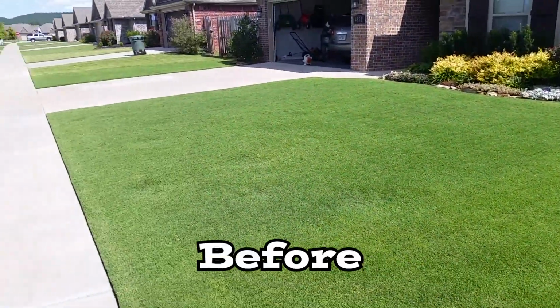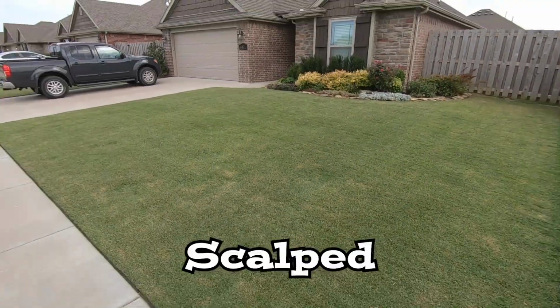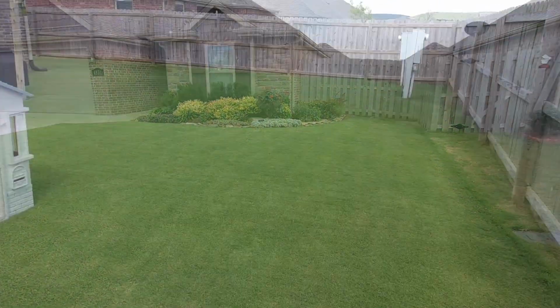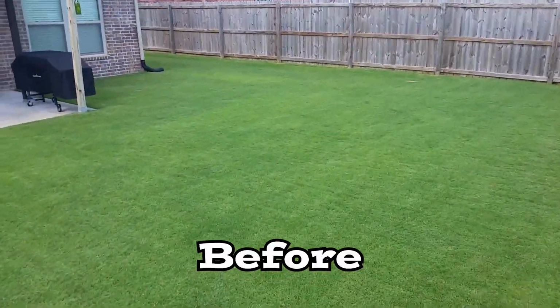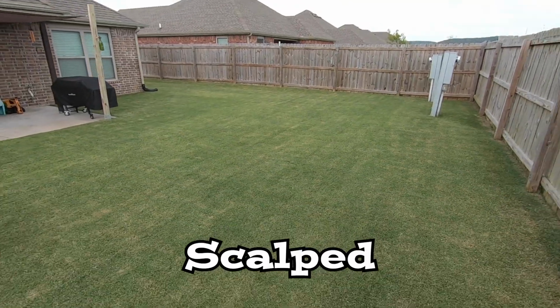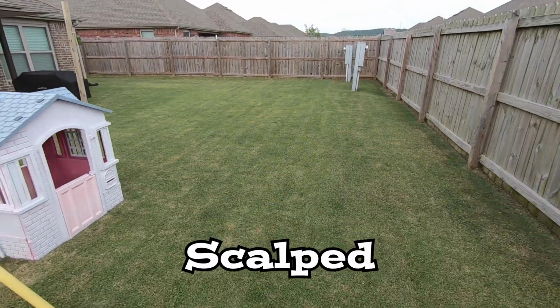So what you're going to do is you're going to take it down low. You'll cut off some of those brown stalks, then you can start bringing it back up to your desired HOC cut. So 0.75 now, I'm going to start bringing it up maybe to 7/8 or maybe back up to 1 inch. We'll have to see. It'll come back in thicker and greener, and you'll be so glad you did it.